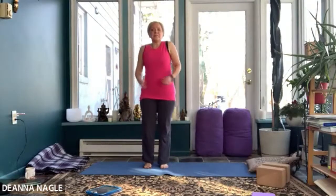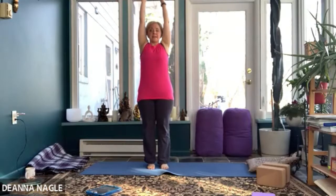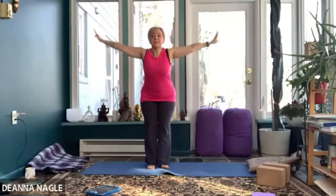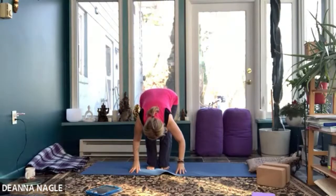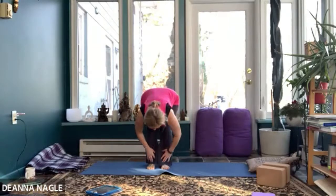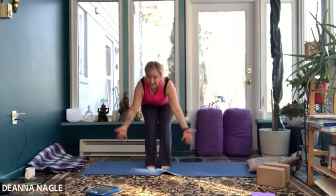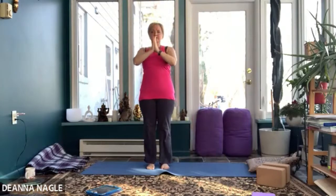Good. All right, find your mountain pose, stand up nice and tall. Inhale, reach your arms up. Let's just do a couple half sun salutes. Exhale, bend the knees, fold over your legs. Your heels are rooting into the ground. Inhale to your halfway lift. Slight bend in the knees, exhale, fold. Inhale, rise up, push the ground away with your feet. And then hands to your heart.